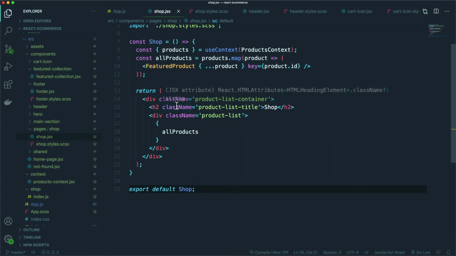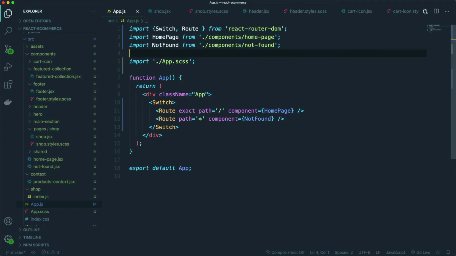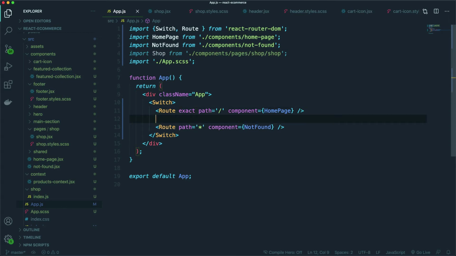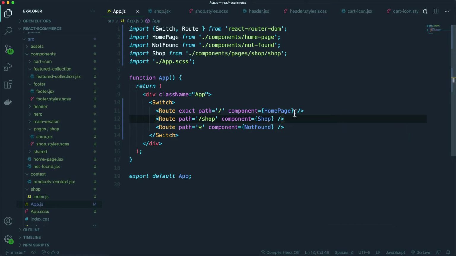And then before applying the styles, we're going to add this to the app.js here. I'm going to create a route for it. So let's first import the shop component. So we're going to say import Shop. And that's going to come from the components, and then we had the pages, and then we had the shop, and then we want a Shop component from there. So I'm just going to put it before the catch-all route here. So we're going to create a route path for it, and the path is going to be /shop. So that's the path that we want, and the component we're going to display is simply going to be the Shop component. So we display that like so.